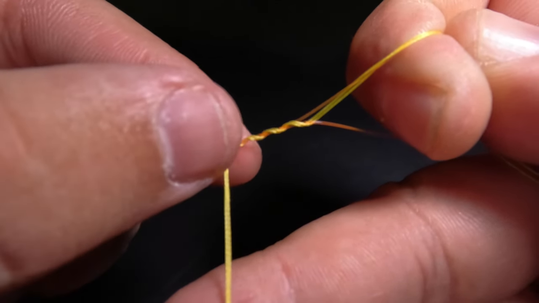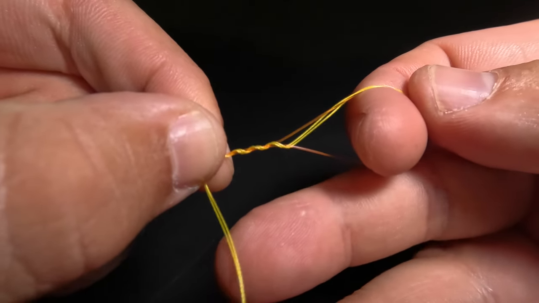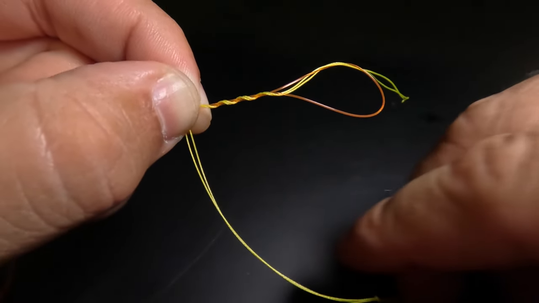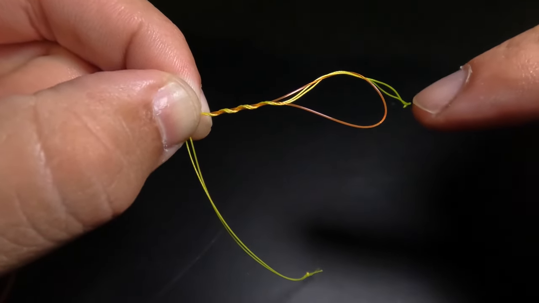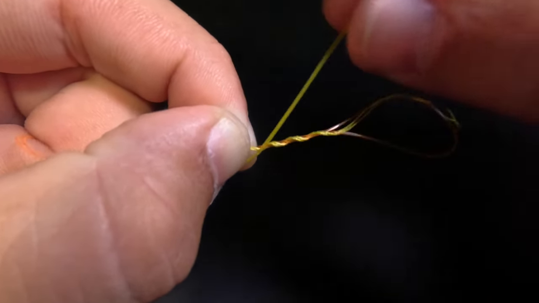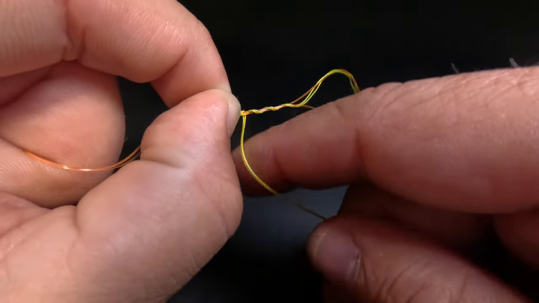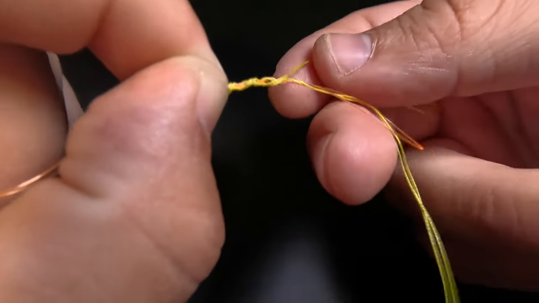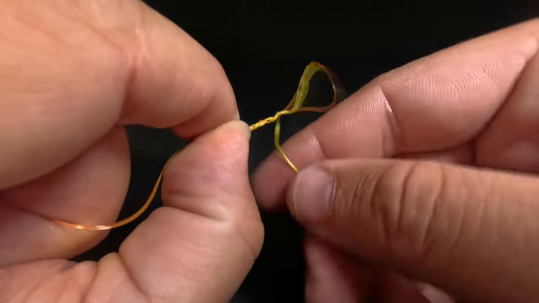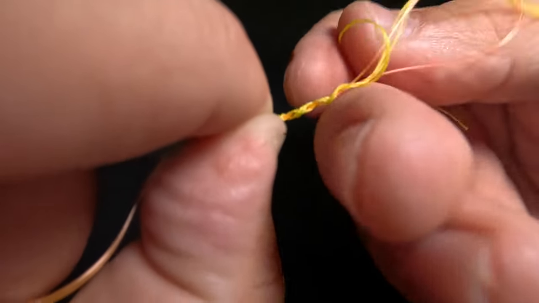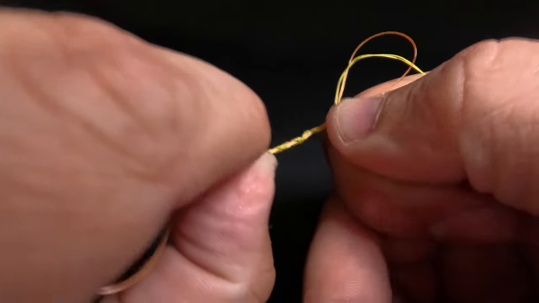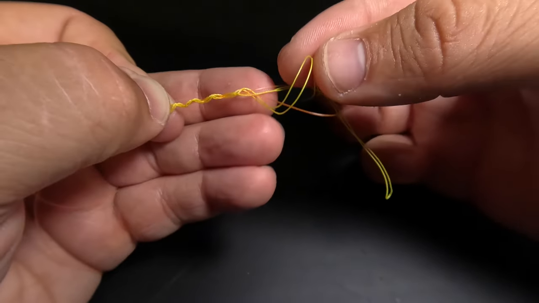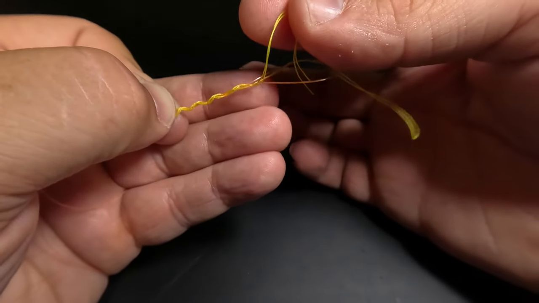Once I've performed those four wraps, I can now pinch that final wrap with my non-dominant hand and remove my pointer finger of my dominant hand from the level line loop. At this stage, I am now going to take the knotted end of our braided loop and wrap that back up the level line loop, filling in the gaps of our initial wraps. Once I've made it all the way back to the level line loop, I'm going to take the knotted end of my braided loop and put it through my level line loop so that it exits in the same direction as the other end.